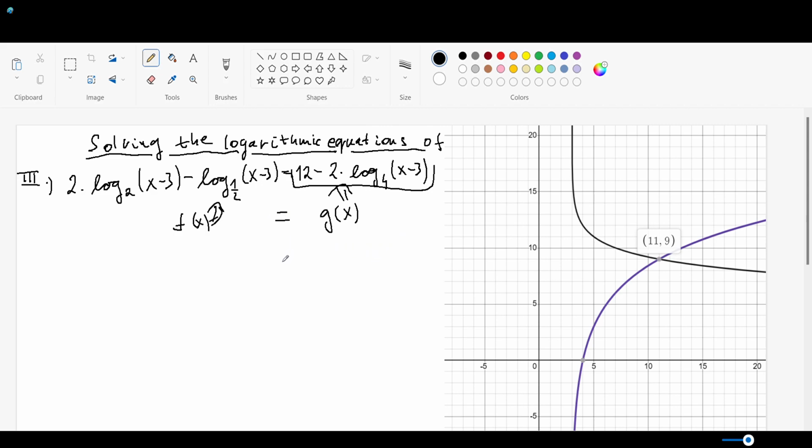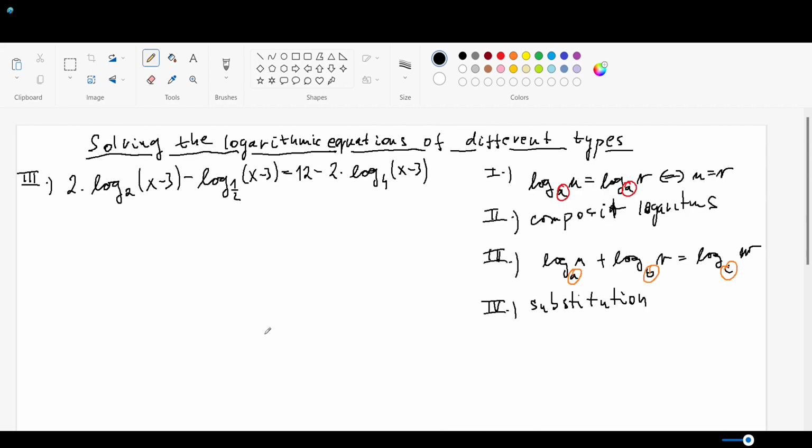Basically, to solve this equation, f of x equal to g of x, you are looking for the intersection of these two functions. And as you can see, the solution is x being equal to 11. So, as I promised, this was the explanation and the graphical solution of this equation using the tool Desmos in this case. But now let's check if the tool is really correct, and let's solve this equation algebraically.